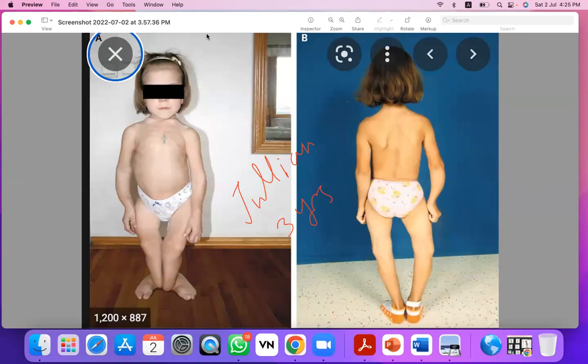I will tell you what point you missed in the general examination, but it's okay. So you said it is most commonly vitamin D dependent type 1 because there is alopecia? No, type 2. Type 2 is associated with alopecia. What is the main differentiating point between type 1 and type 2? Type 1 is responsive to the normal dose of vitamin D, but type 2 is responsive to a very, very high dose of vitamin D because the receptors are resistant.